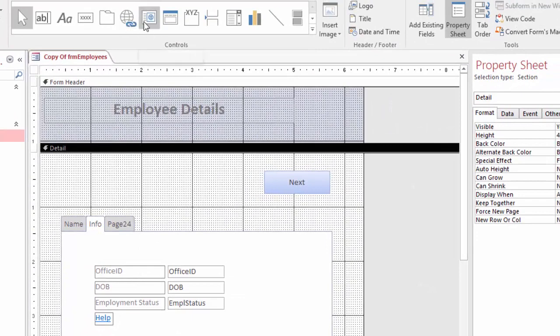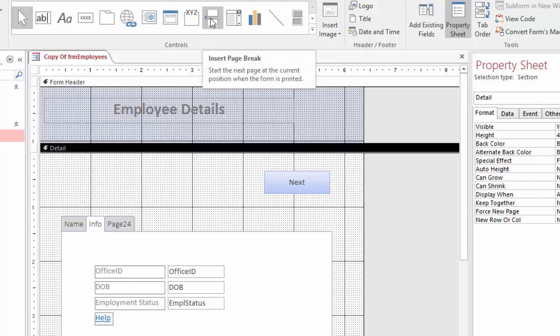We're not going to get into web browser control. It's basically just putting a web browser page into your form. I'm not going to do too much on navigation controls. I'm not going to go into option groups. A page break would be if you just want to break a form up into several pages in a specific spot, just like you do in Microsoft Word. The combo box is a really useful tool that I'm going to show you how to do in another lecture.